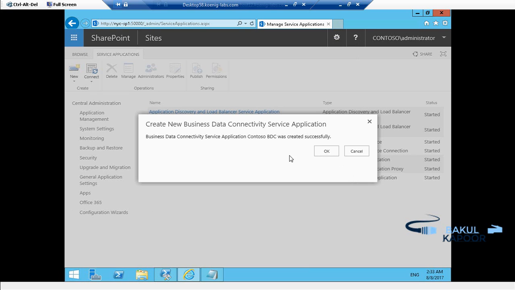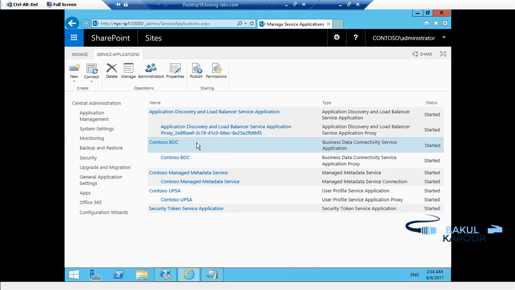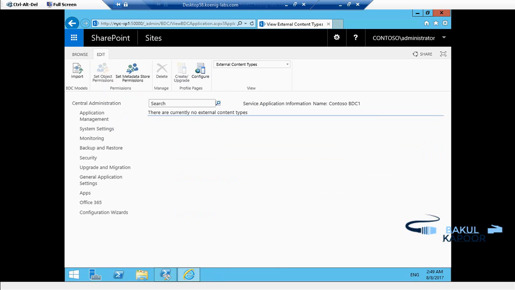So once this is created, most organizations store information in a variety of disparate systems, and often these organizations want to be able to view, interact with and update information from these systems from a single interface. So to connect the external sources with my current SharePoint environment, I use BCS so that I can access the external systems as well. So BCS is basically a collection of technologies that enable you to query, view, and update data from external systems. In this video we'll learn about the same.